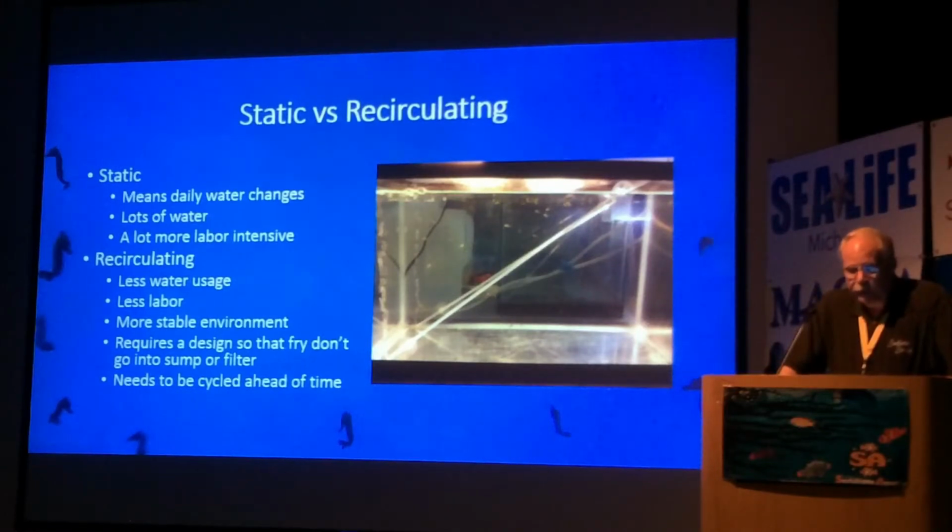With recirculating systems, there's less water usage. Ultimately, there should be less labor. It's a much more stable environment, and when you set up this type of system, you have to design it in such a way that you don't lose the fry. It's easier to create a system with a sump where you can put micron screening in than it is to use a hang-on-the-back filter. I would encourage that if you decide you want to raise the fry. And of course, it needs to be cycled ahead of time.